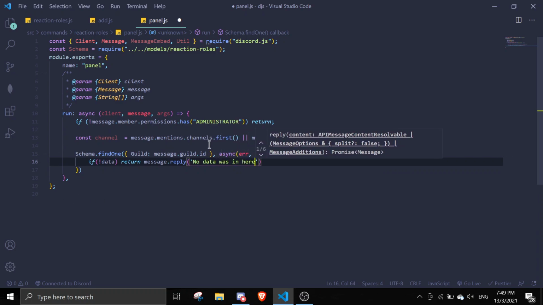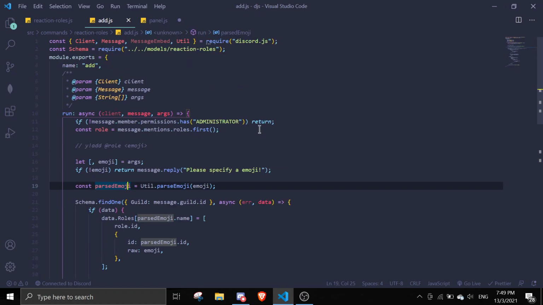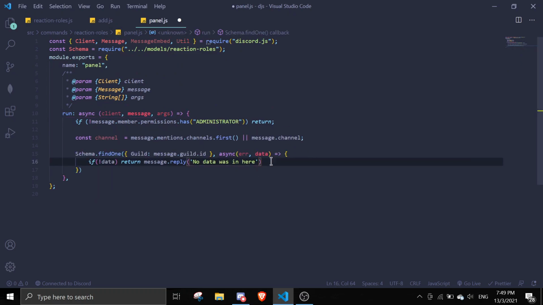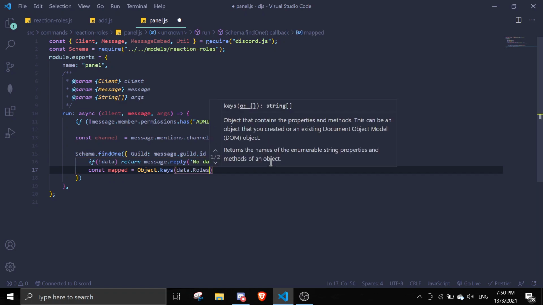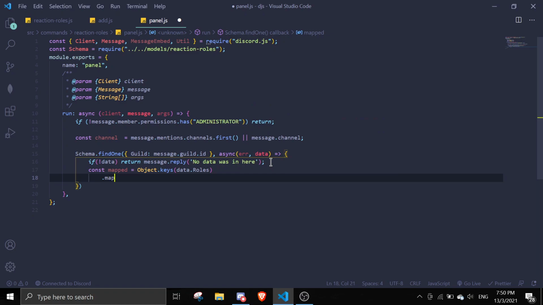So basically the only way there will be no data is when the admins didn't use this command to add a reaction role, and it's just gonna send this, no data found in here. And if there's data, we're just gonna do const map equals Object.keys(data.roles).map, value, I think we need index, yeah, we need index.